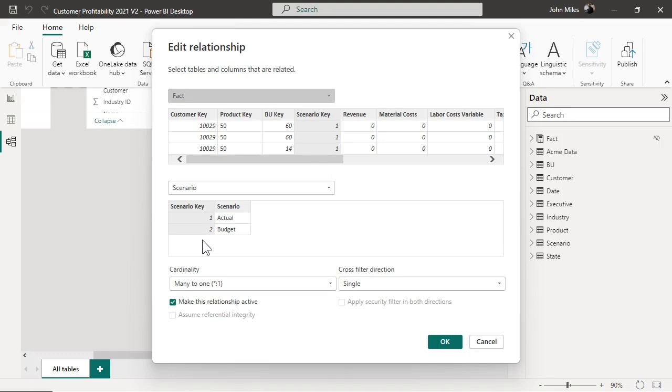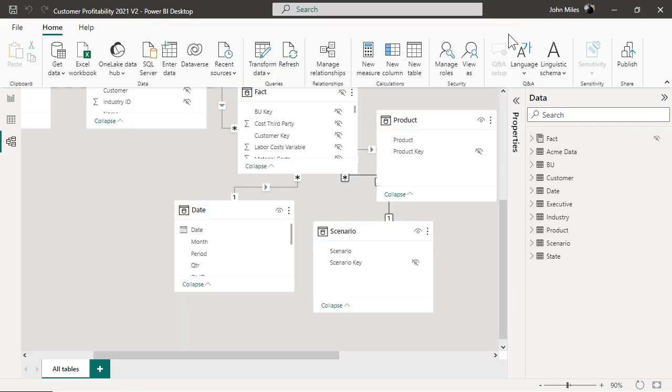You can also view and edit the cardinality and cross-filter direction of the relationship here. To exit the Edit Relationship window, click the Close icon. View and interpret relationships in the model view to gain further insights into your data.